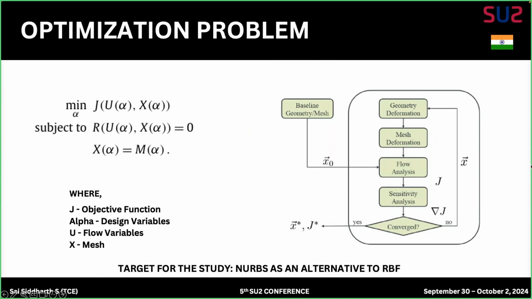Now in this section, let's jump into the schematics. In ASO, we aim to minimize the objective function, which is often an aerodynamic coefficient like drag. We adjust the surface geometry via control points and propagate those changes through the mesh. The constraints we impose ensure that the flow residuals are satisfied and the grid is updated accordingly.